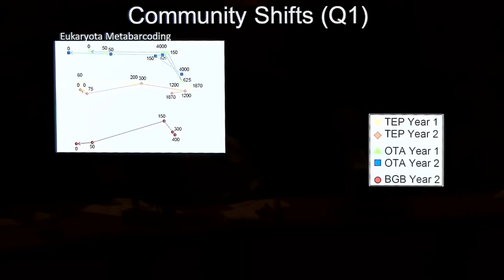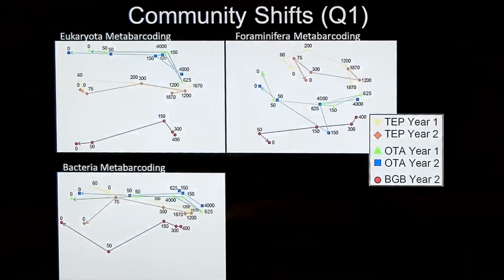So what that means is that on your right, you have all of the unenriched sites, and as you go to 0, this is a cage. So you see a real change in community composition from unenriched to enriched in a very linear way. Very fascinating. And the community composition between years is quite stable, but there's a split between high flow and low flow. Now, just to move on to the other 2 taxonomic groups, you have here Foraminifera, and here you have the bacteria. So altogether, we can see that they all change from unenriched to enriched in the same manner, from right to left.